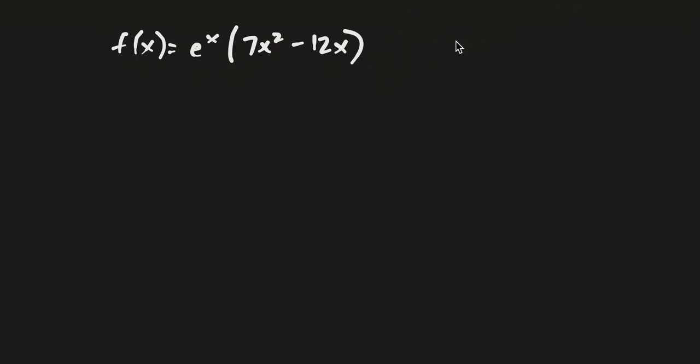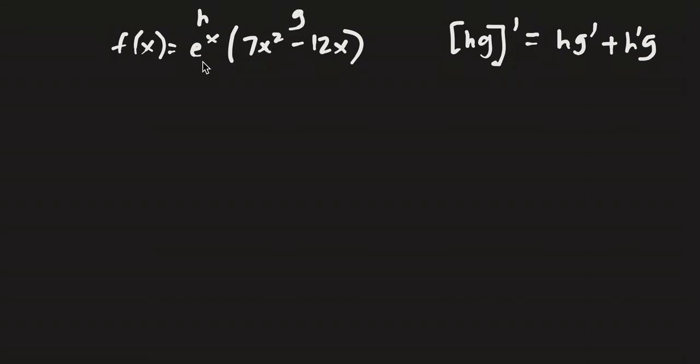The product rule, as I said in the previous video, is just this: the derivative of f times g equals f g prime plus f prime g. And here we have the function f, so I'm going to call this h instead. So we'll just say this is h g prime plus h prime g. This doesn't matter, you can use whatever you want, but just for the sake of explaining, I will call this h and let's call this g.